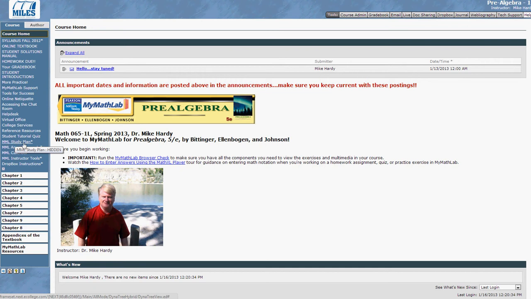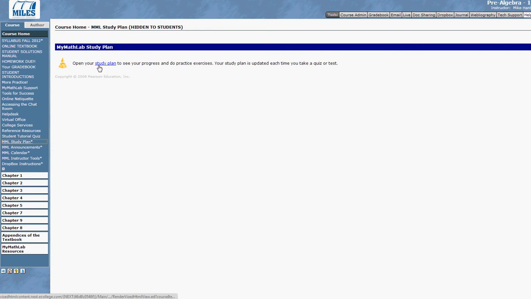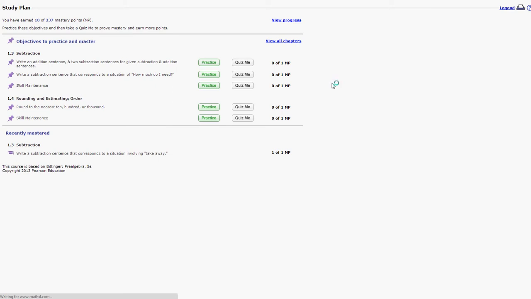So you'll see this link called MML Study Plan on the left-hand side of your eCollege page. Now, when you click that, it takes you to this little page. This study plan has you something to click on again. What goes on in these online classes is we are right now in a program called eCollege. When I click on this study plan, it's going to take you to My Math Lab. So I'm going to click on there and just show you what the study plan is.